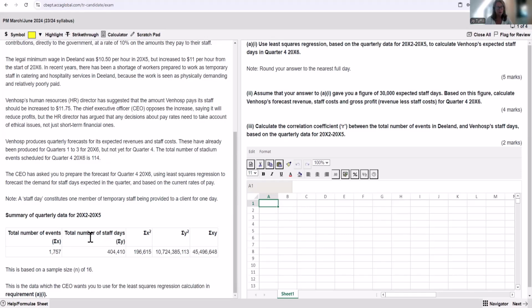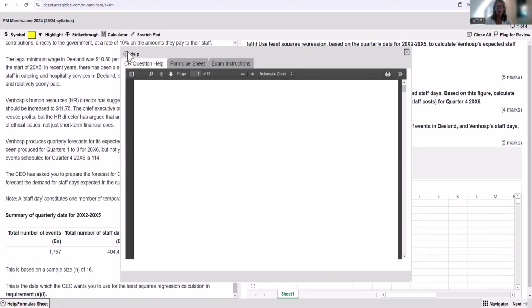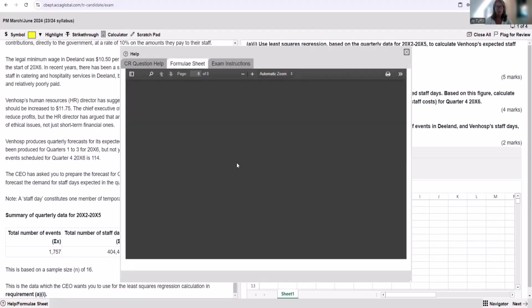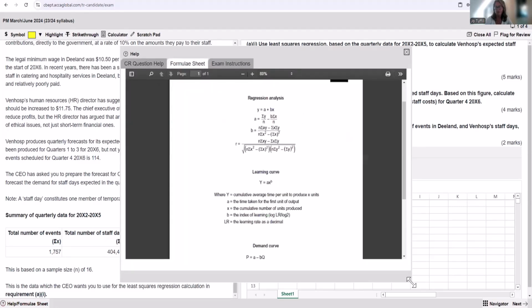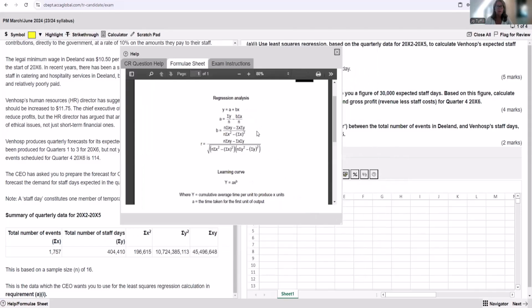And so if you call up your exam formula sheet, if you haven't practiced this, hopefully you can work this one out. So this is regression analysis. We've got to produce a relationship y equals a plus bx. Now, x is the number of stadium events. Y then becomes the number of days that are needed for staffing days.